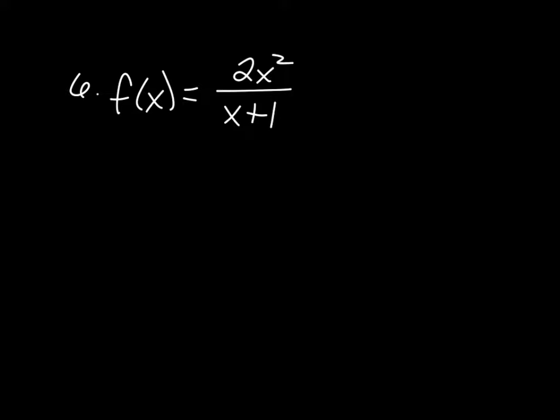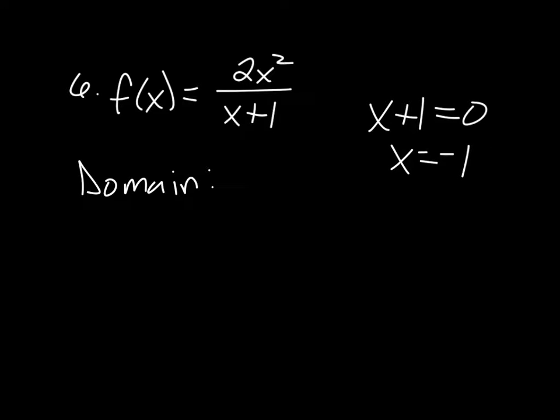All right, so again, number 6, the domain we'll start off with. You should always start off with that. You take the denominator, set it equal to 0, and solve. So it's all reals except for -1. That's the excluded value. Again, you should check to see if you can factor and cancel anything. And again, we cannot. So that implies that our vertical asymptote is the same as the excluded value. It's the vertical line at -1.